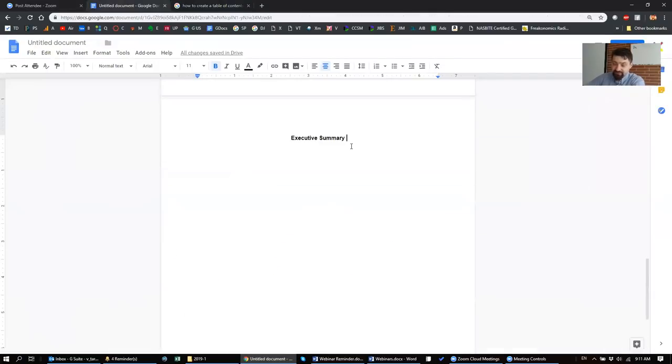Then you will have the executive summary, and again, you'll do it later, and we'll go through this in more detail in a week or two when you will be working on that. Then you allocate space for block one questions, market analysis, right? We went through this last weekend. If you're here for the first time and didn't attend the last meeting, you will be able to see the recording that is posted on the resource page, and see how we went through those questions.